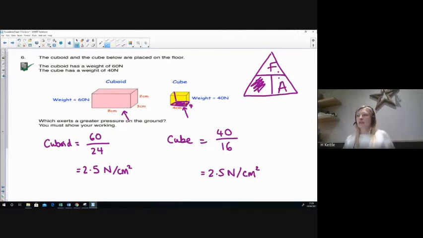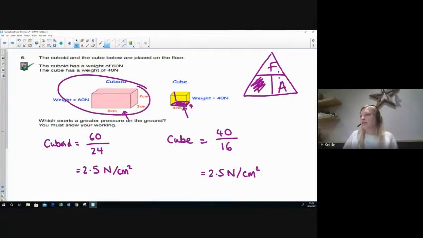Okay, pressure, force, area. Now, completely unrelated to that question, but also on our revision list at the minute, at the beginning, we were asked to be able to work out the volume of a cuboid. So I just want to do that with this one here, completely unrelated to this question. So let's just do it up here. If I wanted to work out the volume of this, that's how much space there is inside the shape. And to get that, we do length times width times height. Or you could think of it as the area of the cross section, so the area of this face here, times by how far back it goes. That's going to get us the volume.